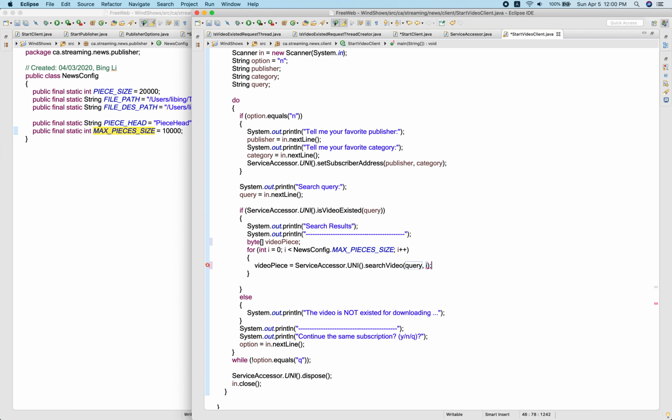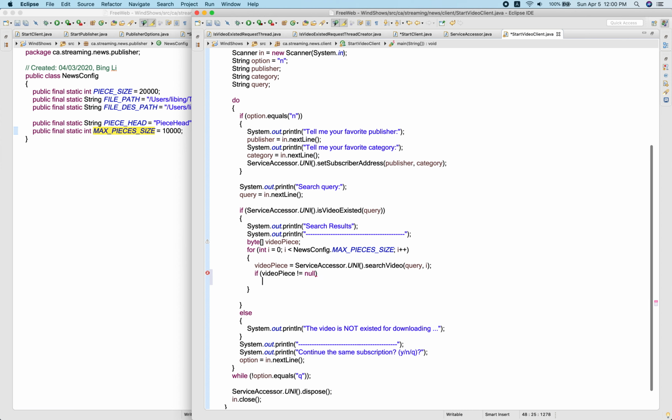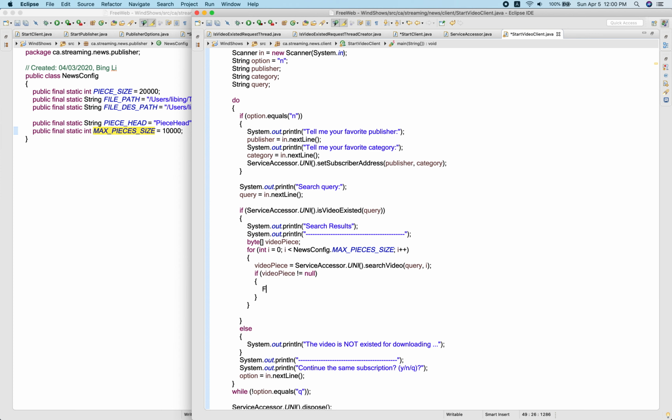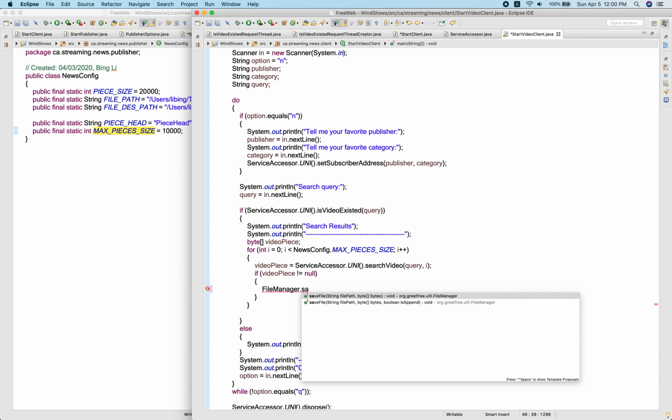But now we can add the index here. If this one is not null, we can put them here, local save, right? Save data.